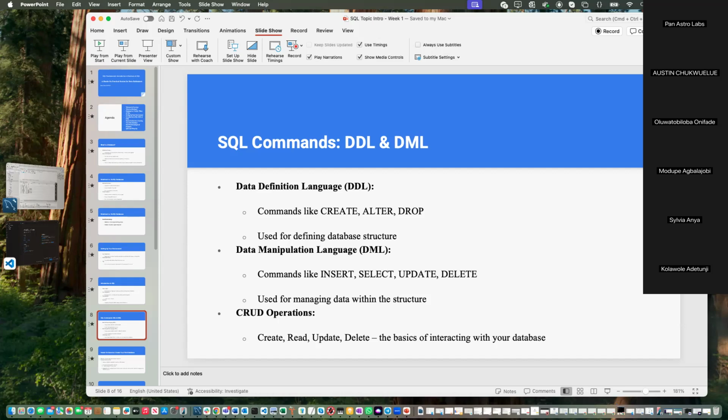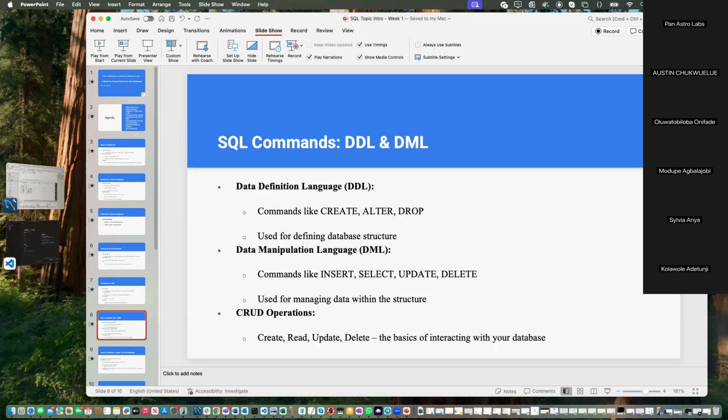So for data manipulation, okay, we want to do insert, we want to do select, we want to update, we want to delete. You see that we're manipulating the data. We're inserting records. Select is, hey, this is what I want from this table, I grab it. Update, I don't like that name, I want a different name, you update the name.